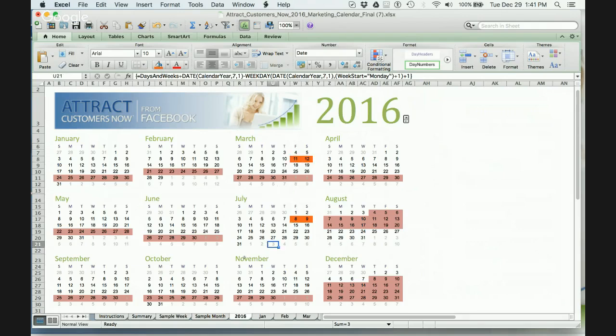And then the next one is, now what are the events that I'm going to sponsor? Okay, so I'm going to use this green color so I know I'm going to sponsor, for example, Traffic and Conversion Summit, and then we're going to sponsor an Infusionsoft event, and then we're going to sponsor some other event, and I usually sponsor 6 or 8 events a year. So I'm going to block those out.